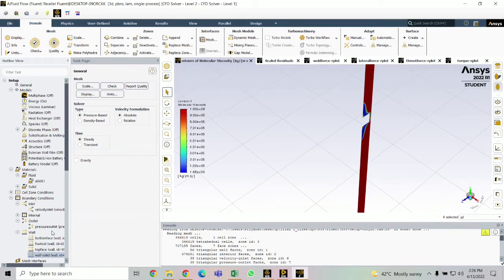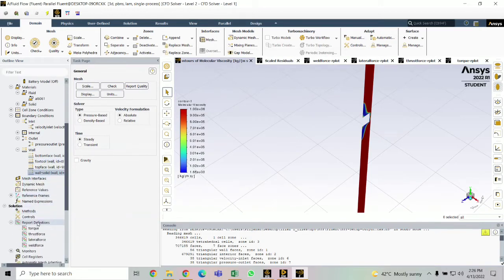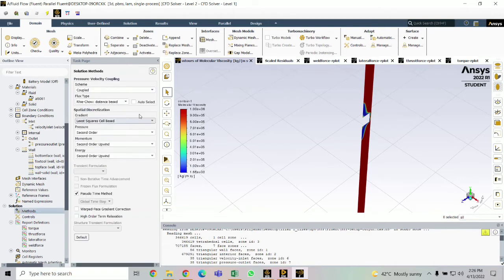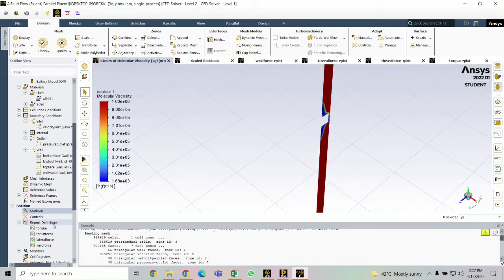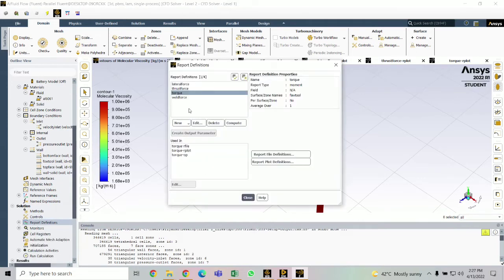Now solution methods. We pick the default option, then solution report definition. We add the variables that are asked in the question.